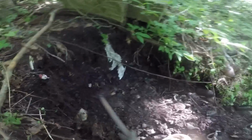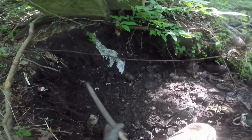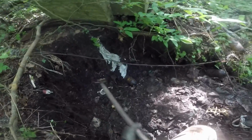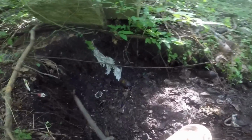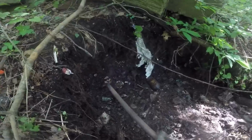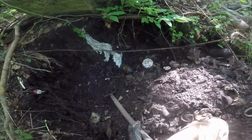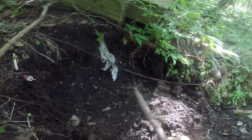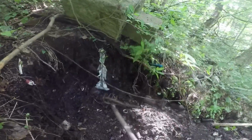I would like to be digging in older layers, but it's been raining and I can't go up to that other dump because I'll have to dig a hole straight down in, and it's not worth getting caved in on. I was pushing the limits there for a while because I wanted good videos, but these are turning out good. I'm finding lots of cool marbles here, so I'll go to an older dump and maybe start digging.